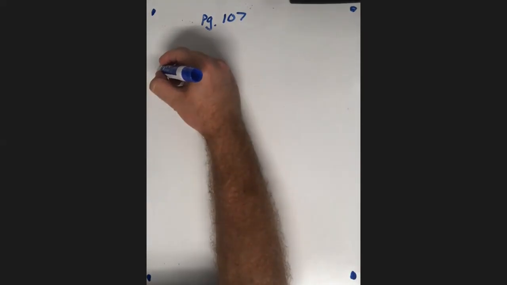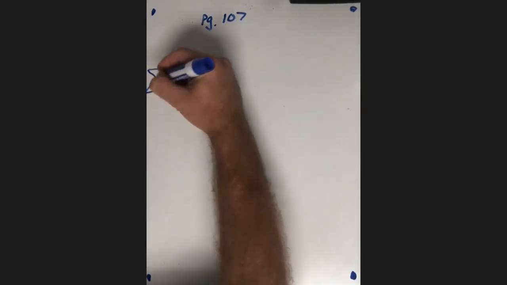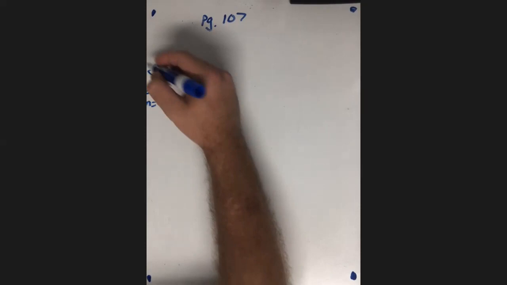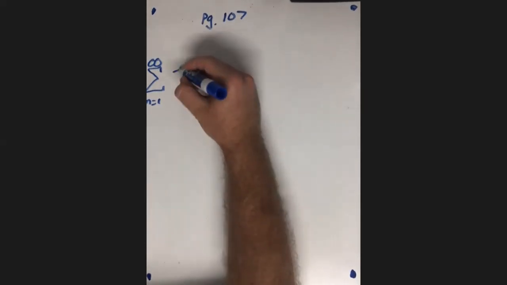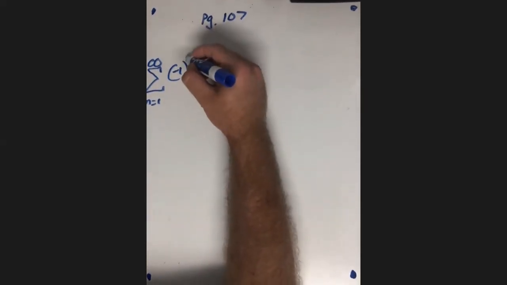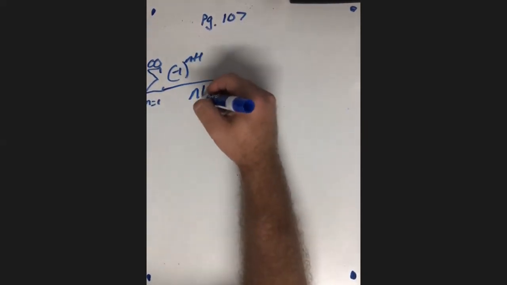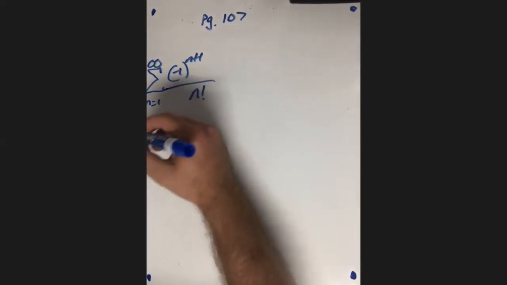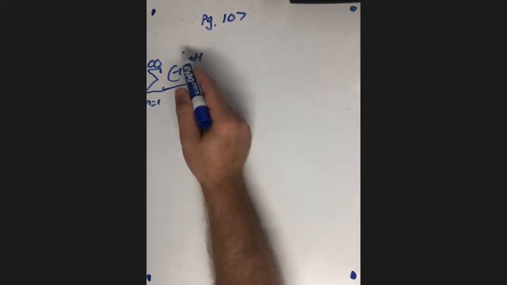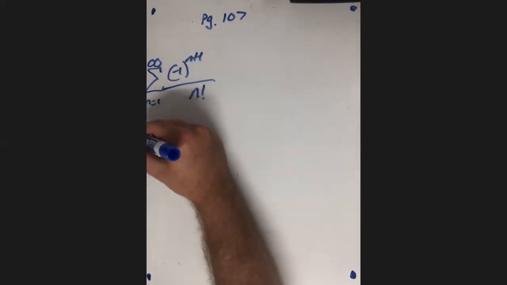When we talk about alternating series, this is a very simple concept, okay? So here we go. I have this series right here. N is equal to 1 to infinity. I got -1 to the power of n plus 1 all over n factorial, okay? Well, let's list a couple of those out. Remember, this means right here that we're going to start positive, okay?